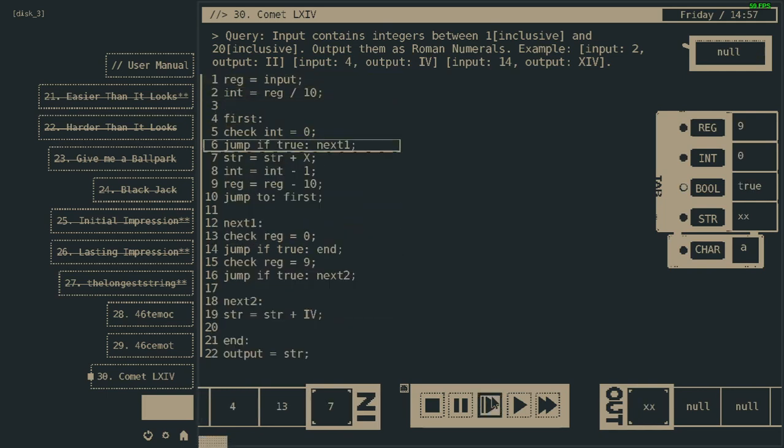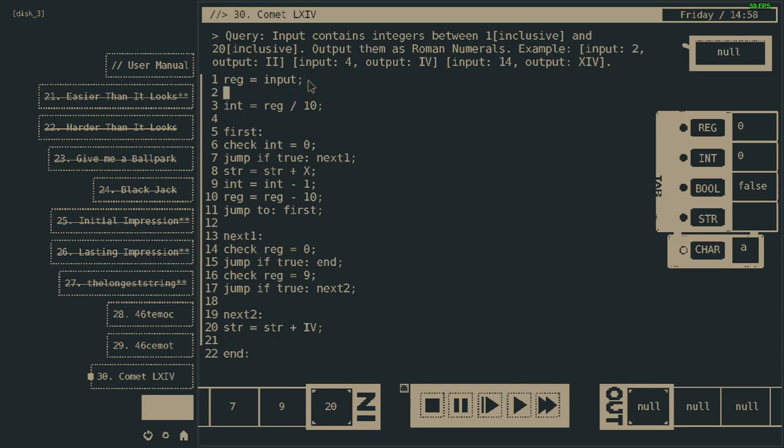Okay, we took 9. Check if it's 9. Oh, though I needed to delete previous numbers from string. So every time I start over, I actually need to remove string equals null.